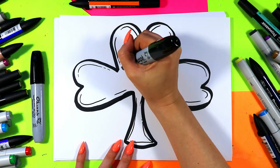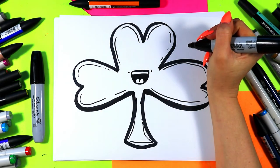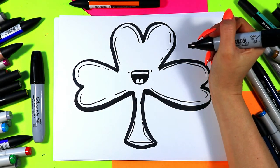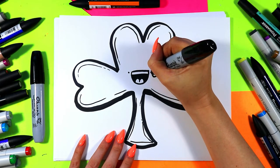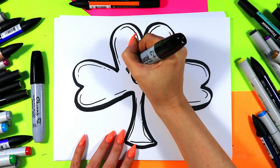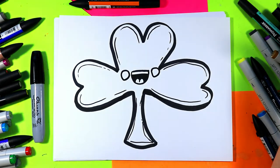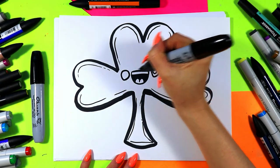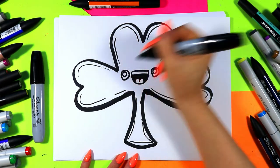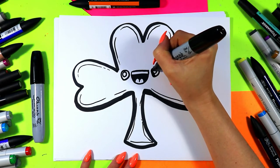Okay, on either side of the mouth, I'm gonna draw a dot. Up at the top corners, we're gonna draw a little dot. Don't worry, those aren't the eyes, but we're gonna take that dot and we're gonna turn it into a circle. We're gonna extend that dot, make it a moving dot, and turn it into a circle on either side of the mouth. In each eye, we're gonna draw one small circle. And then you can color in the eyes, leaving those little circles nice and white.